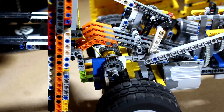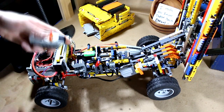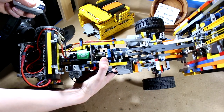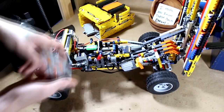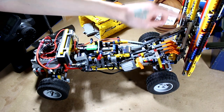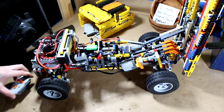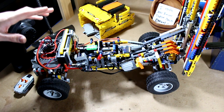Over on this side — I'll provide some more close ups — this is the worm gear driven spool winch line for the forks. If we press on the other lever, the other control, it lifts up and down. That motor over there is working to raise and lower the forks via this yellow string, which is basically just a winch line. There's a pulley here and also a pulley up at the top of the boom to help reduce friction. I did have one particularly heavy load — it was definitely strenuous — and I built this thing to be able to carry that load, and it barely does.